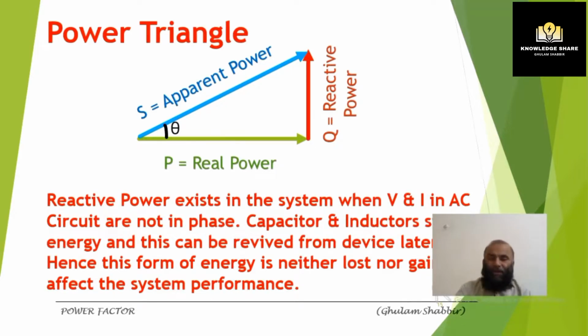The reactive power exists in the system when voltage and current in an AC circuit are not in phase. As we have discussed in our previous slides, capacitors and inductors store energy, and this can be retrieved from the device later on. Hence, this form of energy is neither lost nor gained, yet affects the system performance. So, reactive power plays a role in the power system.